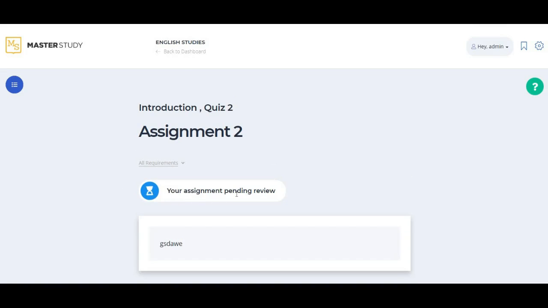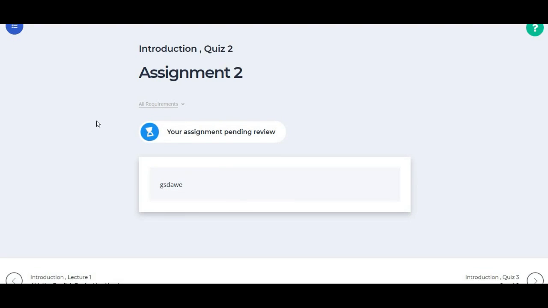So we have here, your assignment is pending review. So the student has actually clicked on it, so it's pending review by the tutor. So he or she goes over, after which the scores will pop out here and the student will see the grade. So let's go over to the next thing we'll have. I think that should be quiz assignment 2.